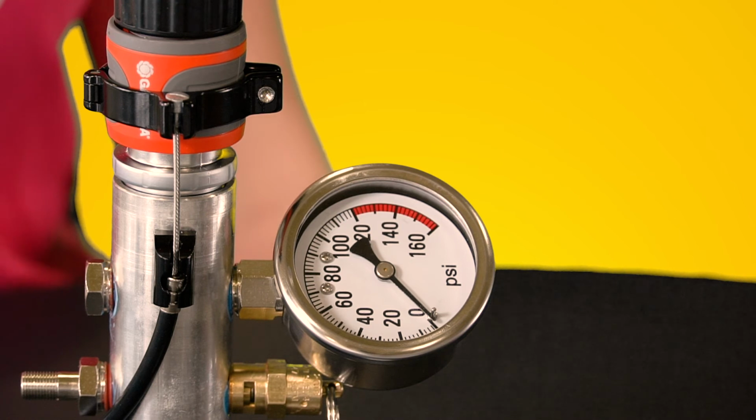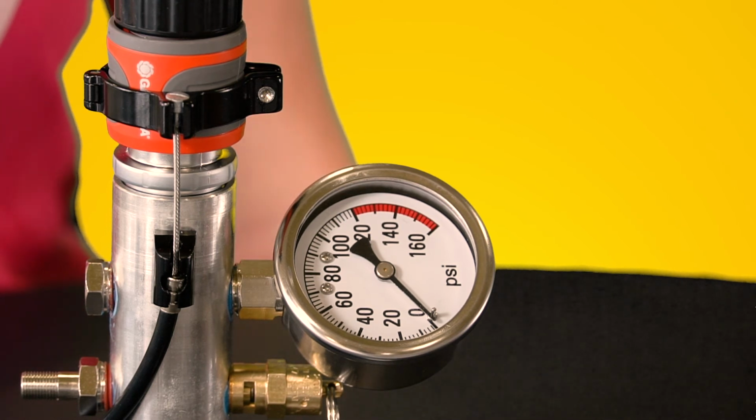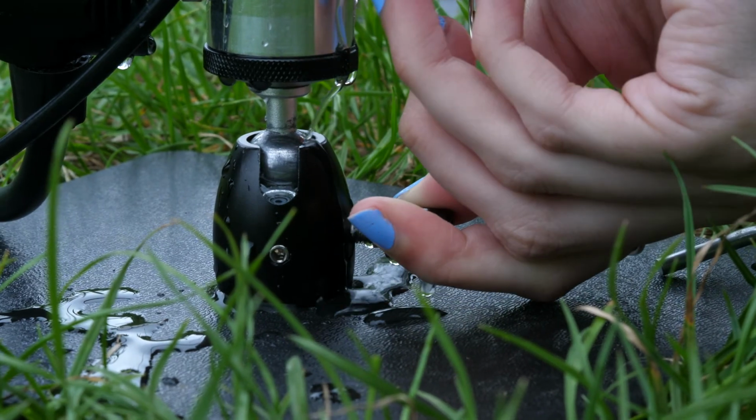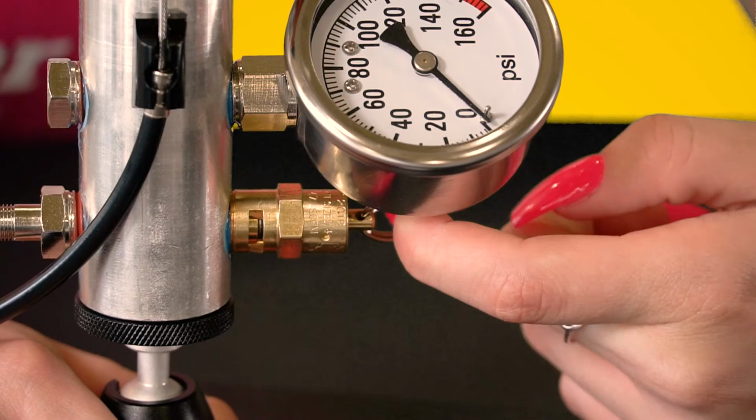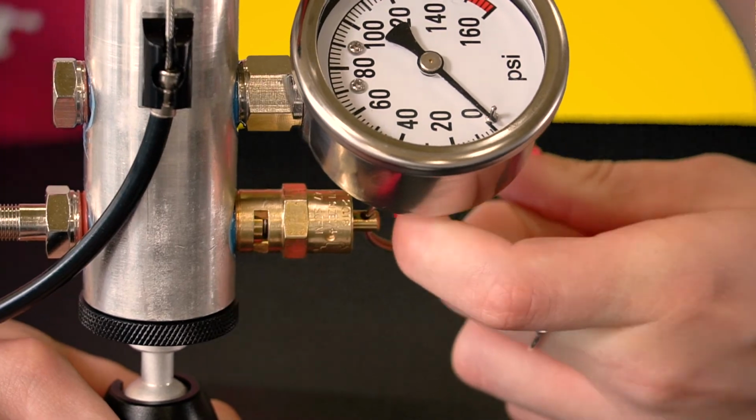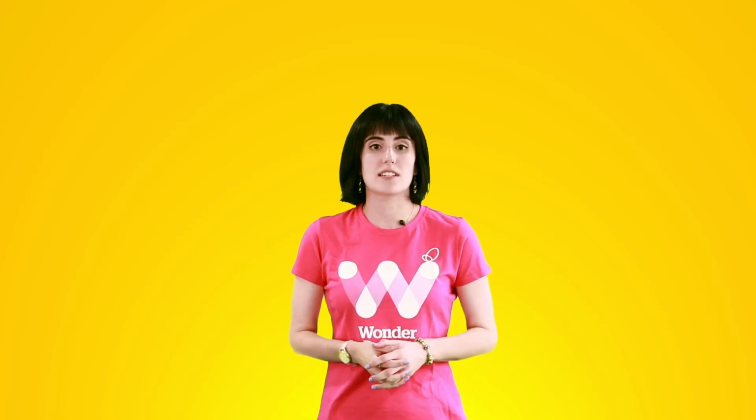Pressurize to 80 psi with your bike pump to see if any water is escaping. If so, pull the ring on the relief valve to release pressure. Then, tighten or reseal it with the thread locker. Keep the relief valve slits away from your face to avoid getting water in your eyes.